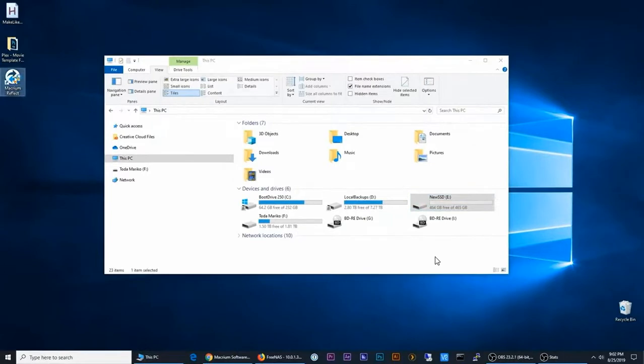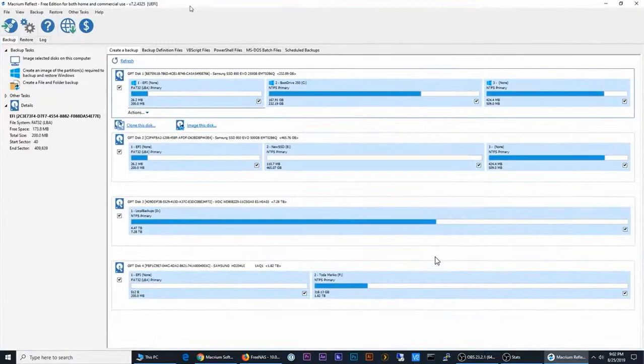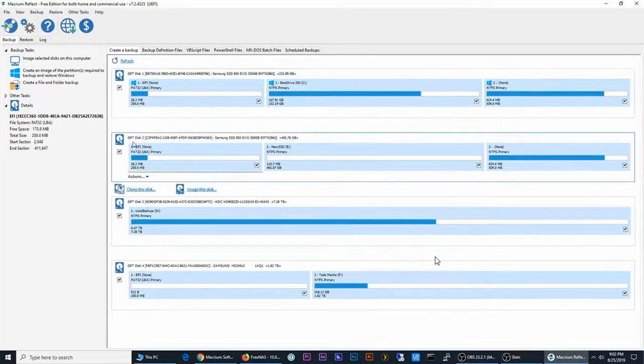So I'm going to launch this, and when it first appears, it shows you all of your current drives. So right here is my C drive, and you'll see there's multiple partitions. I have another drive here. This is the new one, which has a couple invisible partitions and one very large one that's empty. And then I have two extra disks that I use for other things that aren't boot drives. They're just extra data drives.